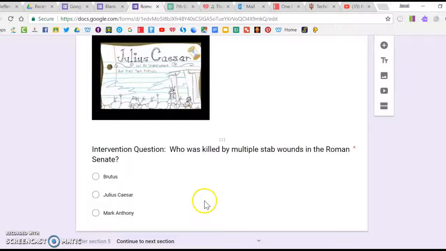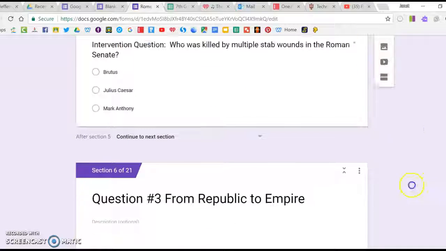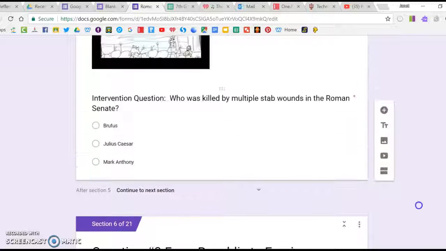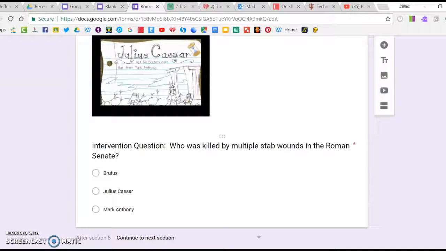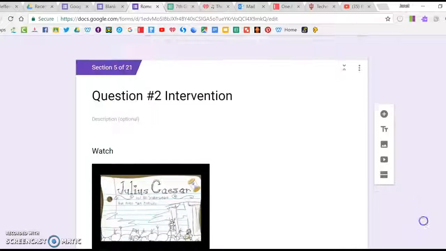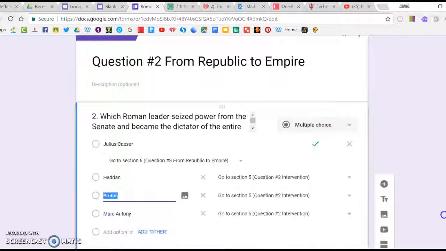If they get it right, they get a second chance. But if they get it wrong, they get booted to the next question. And the interventions are a different way of bringing them back to what the original question was about.